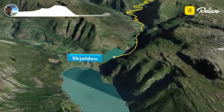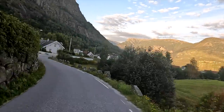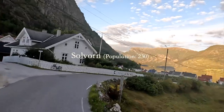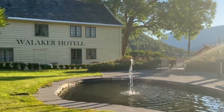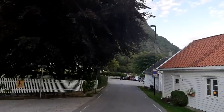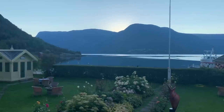Now, in traditional bikepacking style, I would love to show you us putting up a tent and it raining all night and us getting up in the morning and just cracking on. But one, we can't camp because we need the bikes to be as light as possible for the hike tomorrow. And two, we got offered a free night's accommodation in a very, very fancy hotel with an evening meal and a lovely breakfast in the morning. This is thanks to Eric and his contacts, not me. So we ended up having to take that option. It was a nightmare, don't get me wrong. I wish I was in a tent, but we survived.